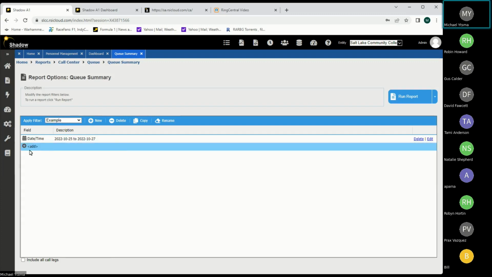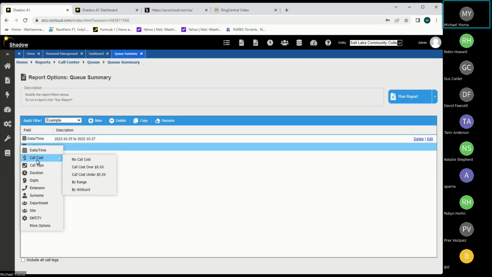The next option is call cost. For the most part, you can probably ignore that. I haven't applied a cost to it. This would be for long distance or international calls, so that you can try to match a phone bill. If you wanted that, we can add it and we can reprice all the old data. I would just need to know what rates you'd want to apply. We won't be needing that, but okay, thank you.